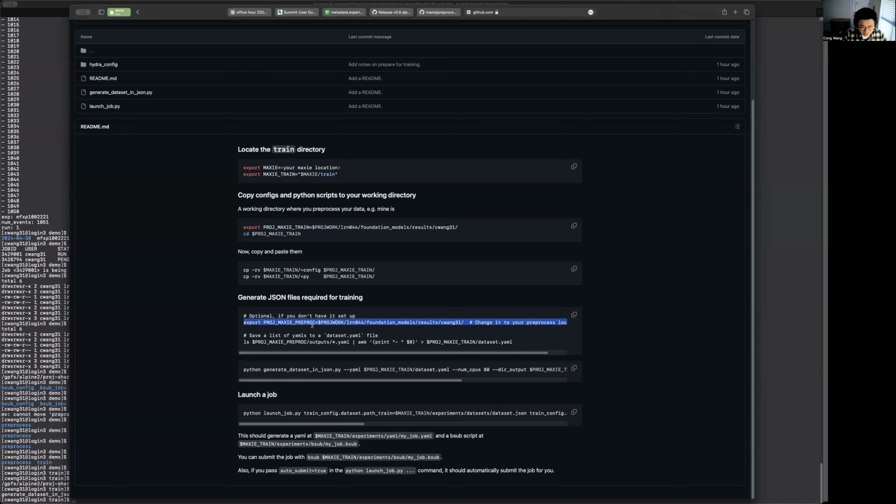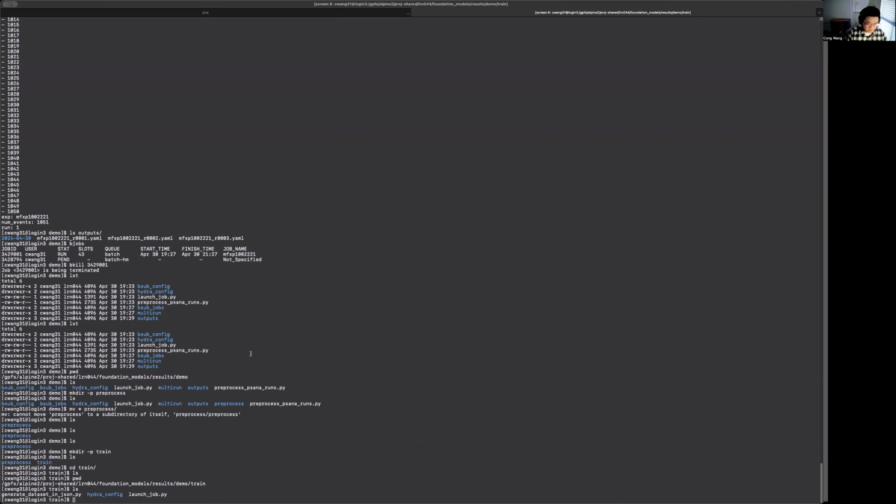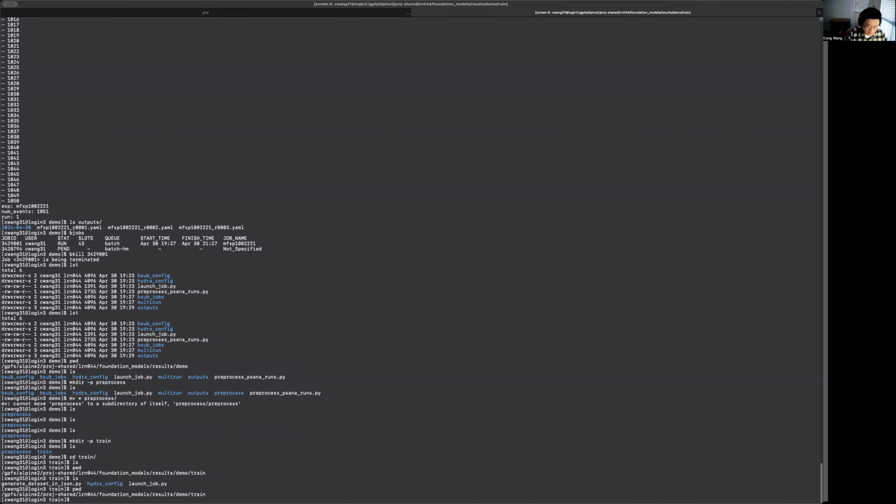So the project maxie preproc, let's set it up as the current working directory. Oh no, okay, yeah, let's set it up slightly differently. This is pre-processing, so it should be under demo/preprocess.